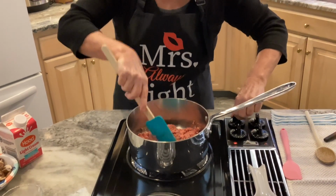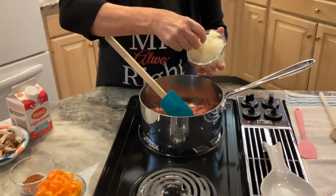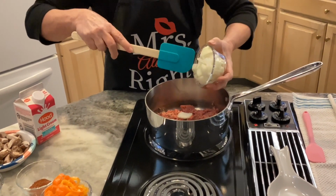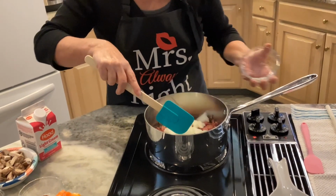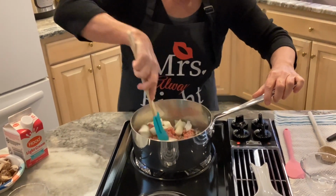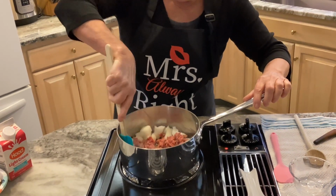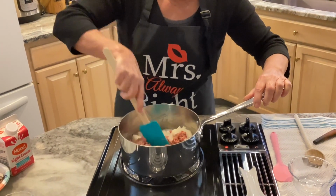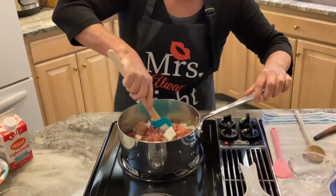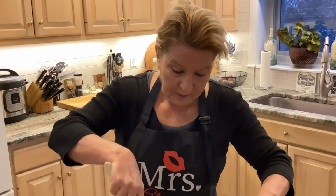Okay, increase my heat a little bit. So while that is cooking, I also want to add my onions. My onions, I usually do for soups, more of a rustic cut. Okay, get that mixed in. And while I'm mixing it, I will also break up the hamburger just a little bit more because I don't want it too chunky. Okay, so I'm going to give this a couple minutes to cook, and then I will add the garlic and the mushrooms. All right, now my onions are softer.